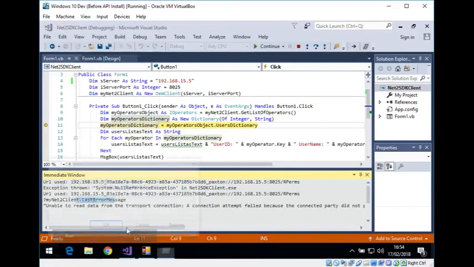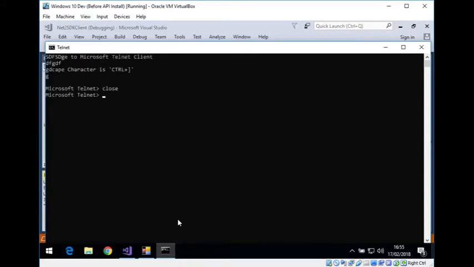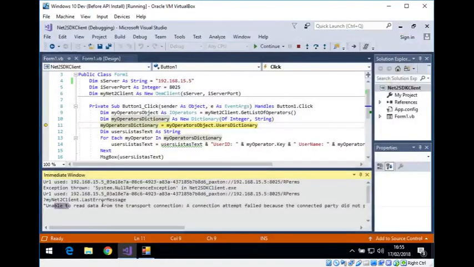So I spent quite a while wondering why it couldn't connect when actually it does. If I do 15.5 port 8025, that's actually connecting. So the server is accepting the connection but not responding with data on it. The error message you get here looks almost like the connection is still not succeeding, but what's actually happening is it's connecting, it's sending some data or a request and not getting the correct reply back.